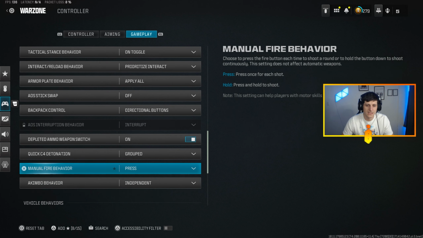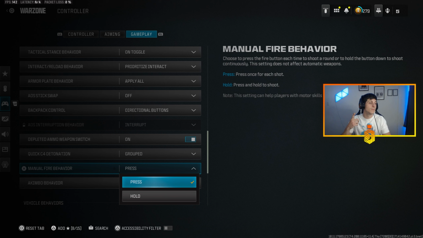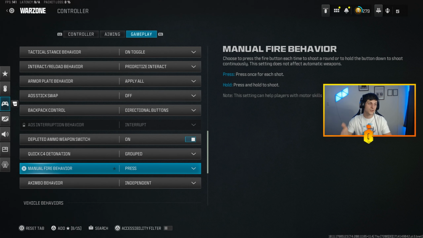Manual fire behavior is set to press. If you have this set to hold in multiplayer, when the game first came out, setting it to hold would make fully burst guns basically fully automatic. You'd hold your trigger, just burst. If you still have that set to hold and you feel like your controller's broken because your pistols aren't shooting right, it's because of the manual fire behavior. Make sure that's set to press. That's no longer a thing. The only way I would ever set that back is if the M16 became absolutely cracked again and I could sit there and just hold it down.